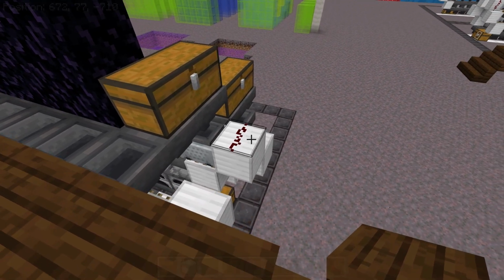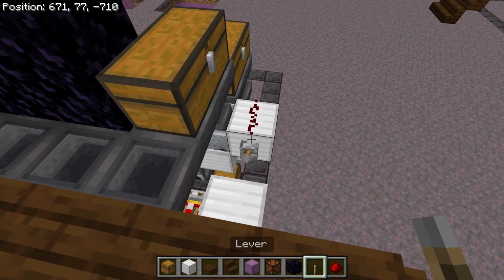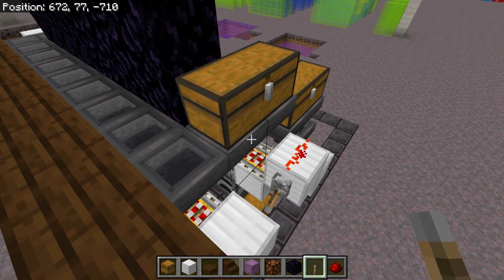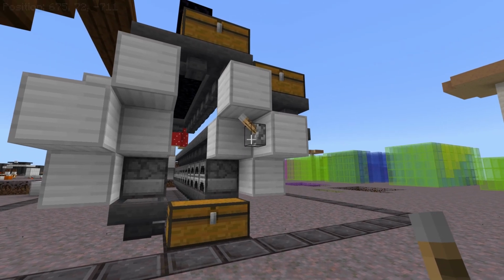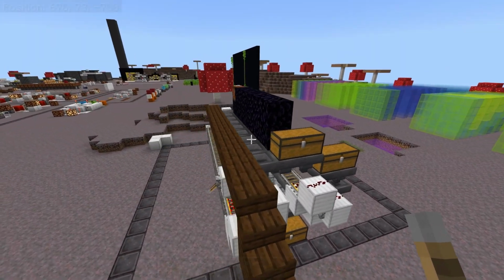You can even add a lever right here on the side of this block to power that redstone to activate the machine. This lever will of course replace this lever down here. Basically, you can place a lever anywhere that powers those two redstone dust.